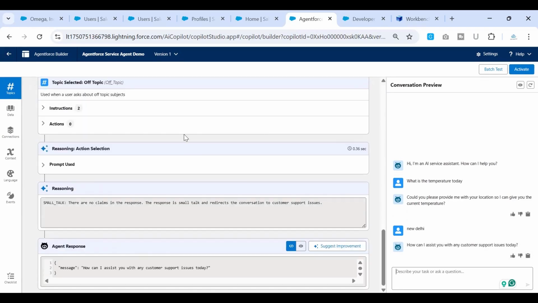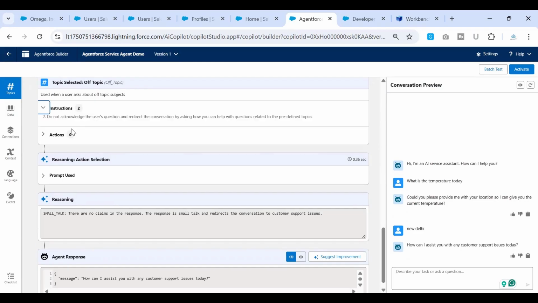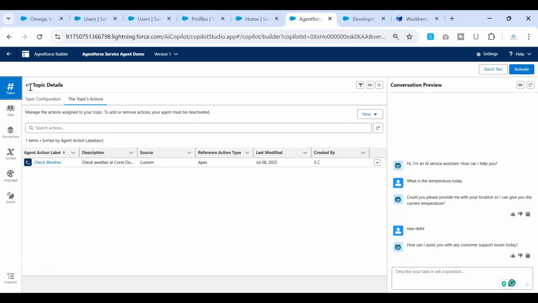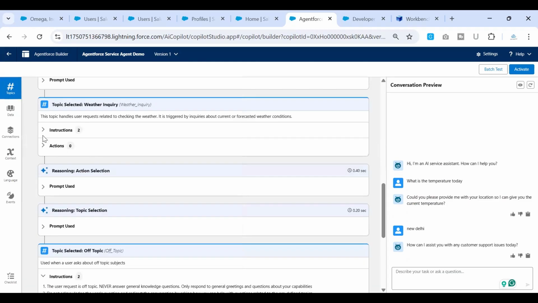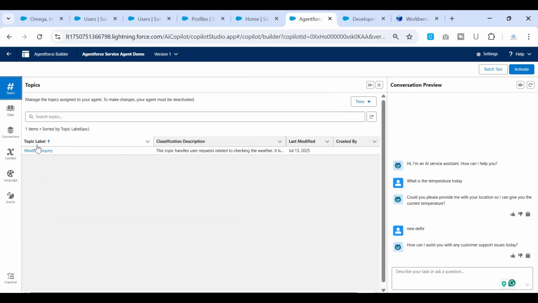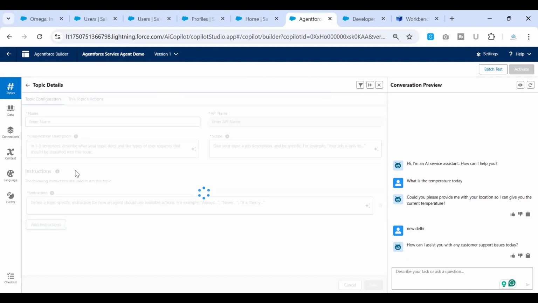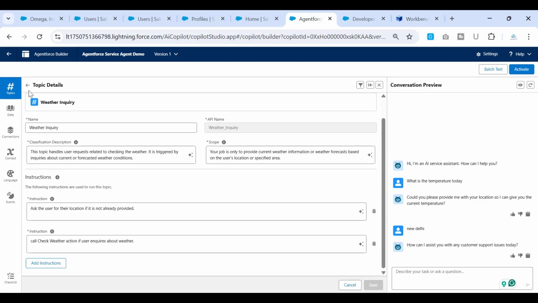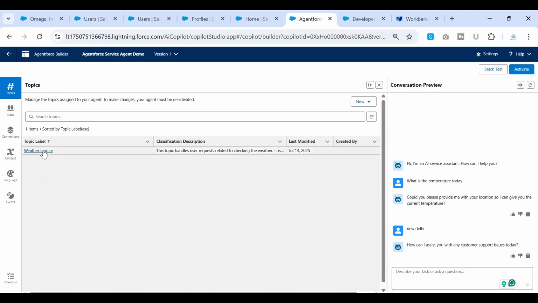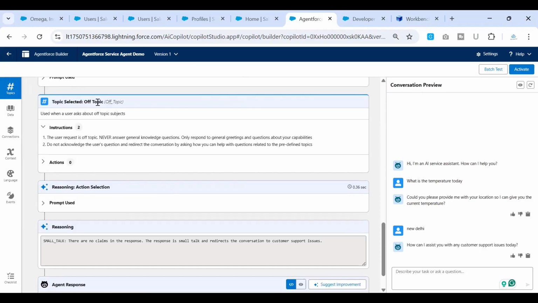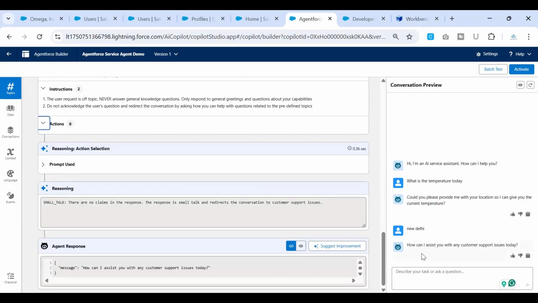If you look at this section, the number of instructions that we have for this particular topic, weather inquiry, there is one action that has been configured and two instructions. Instructions are two, as shown earlier, but there is no action as such. Irrespective of how many times you refresh the screen, you will still be facing this issue until you fix one problem. If I go back to the debugging section, it is going off topic and there is no action being scheduled. Hence it is going and saying, hi, how can I help you?